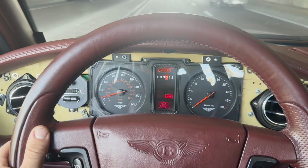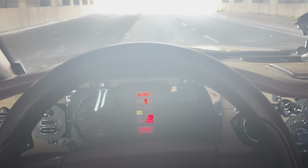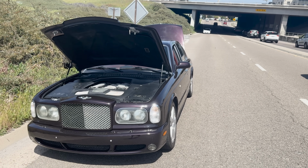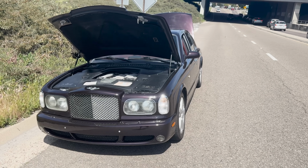And there was just a gas station back there, but this sucks. At least we got off the freeway this time, unlike the QP5. This sucks. All right, well, we are going to pick up gas. There's the Bentley back there. I was so close to getting to a gas station.